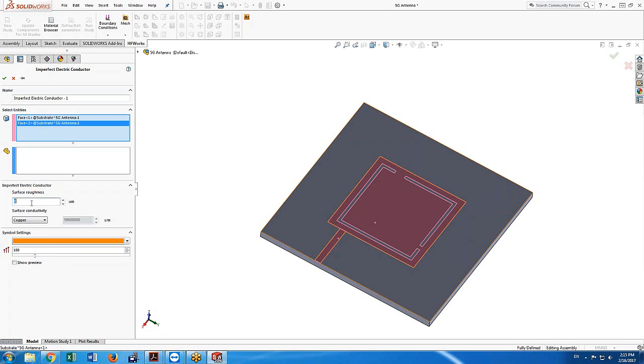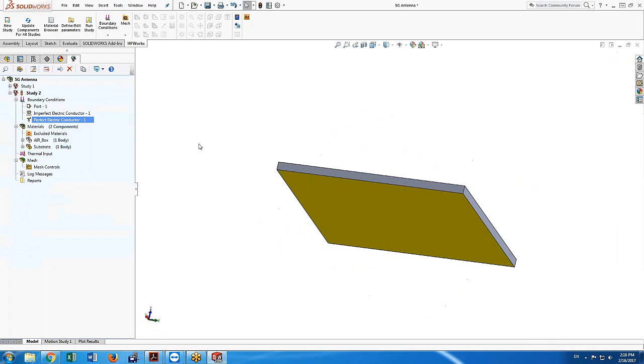We're talking about 30 GHz, that's really high frequency, and the surface roughness actually could make a difference on the matching and on the radiation of your antenna. So say I want to put like 2 microns for the ground. That's all you need to do.